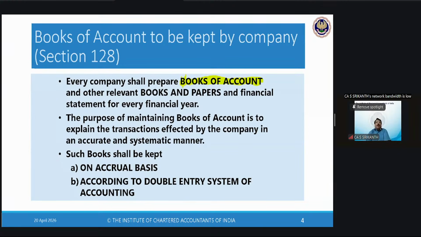Accrual is something. Whereas the Companies Act today has made accrual basis compulsory, also according to the double entry system of accounting. Okay, this may seem a little childish to advanced accounting students like you, for whom accrual basis and double entry system are the warp and weft of our knowledge. For us it is so, we can't do anything other than that. If you are given a set of transactions, the next thing that you will do is put them into the double entry or the accounting equation, satisfy double entry rules, and go on with preparing the ledger and trial balance, right? Okay, but not so the outside world. The uninstructed and popular world does not know the nuances and esotery of accrual basis and double entry system.